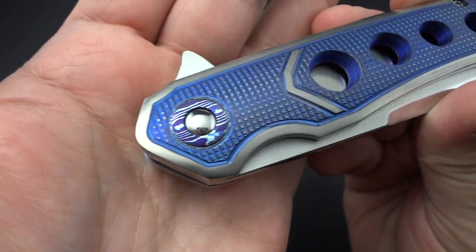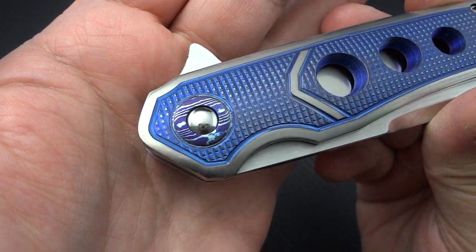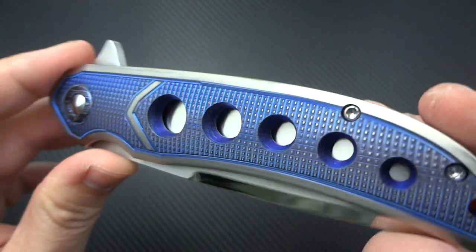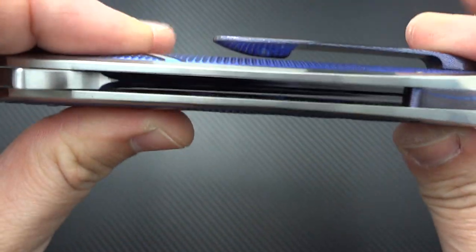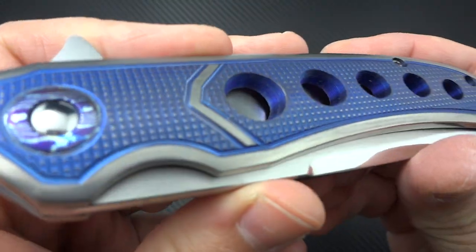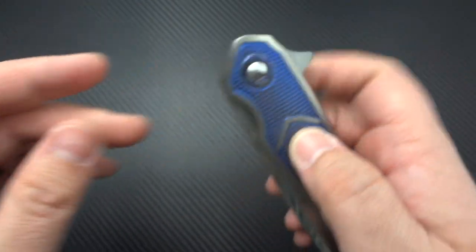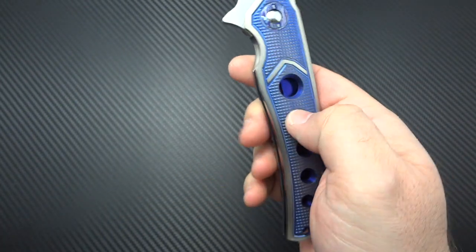It might actually be Tiamaskis — Tiamaskis and Mokutai are the same thing, just a slightly different process in the making of them. And there's great machining on these holes. It seems like everybody and their brother is putting holes in their frames these days, but these are done a little bit differently. I really like the depth that's presented. The scales aren't super crazy thick, but he's contoured them a lot and created this wonderful three-dimensionality with those holes — not just holes drilled into the frame. And it's a nice place to hold your thumb for those that like the idea of speed holes.